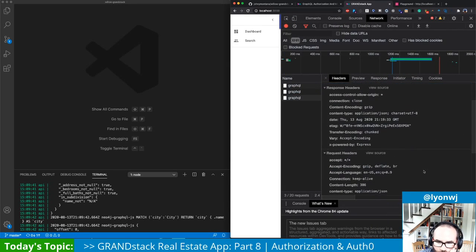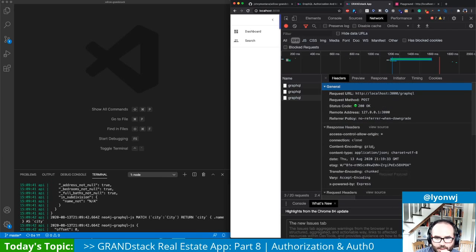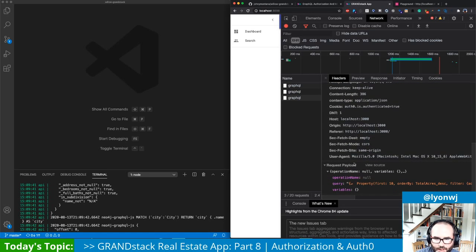Anyway, we can look at the GraphQL request that they're making. In this case, Apollo client is handling sending the GraphQL request for us, and that goes as an HTTP post request to our GraphQL endpoint. The payload for that is an object that, among other things, contains this query. So here's the query that we're sending.